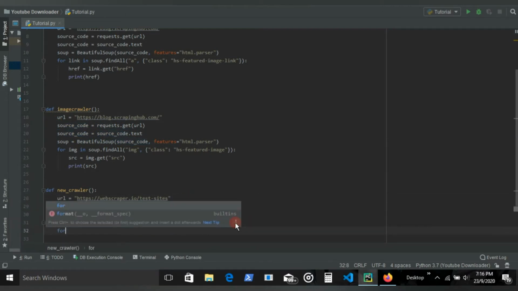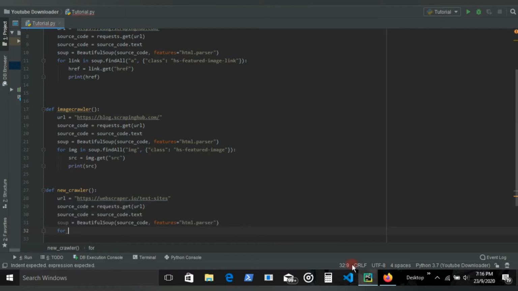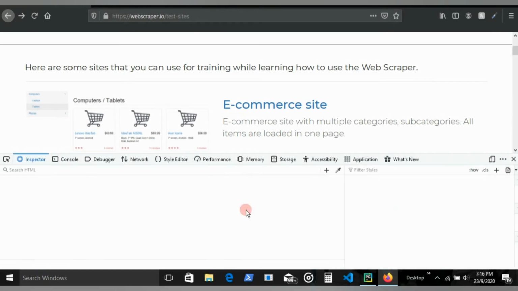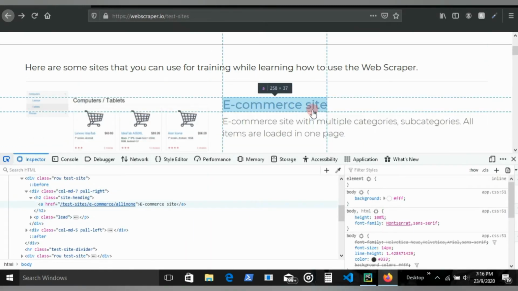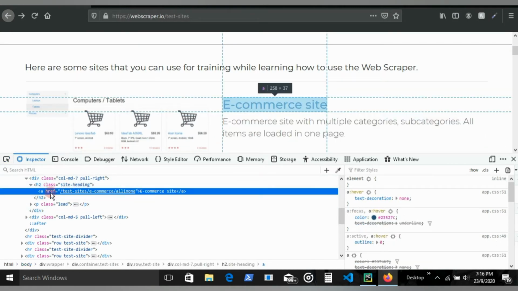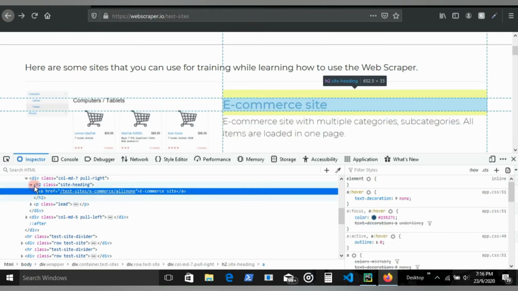and then now we need a for loop, and now let's quickly see what we need to get the link from this. So let's use the inspector, and as you can see the links are inside h2 tags. So first we need to get all the h2 which has this site heading class.